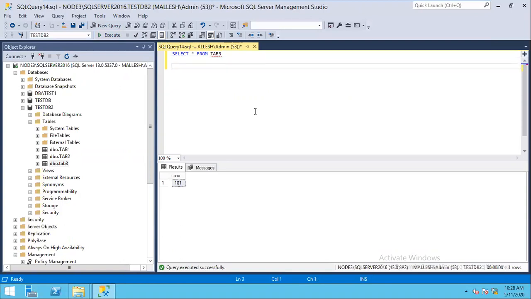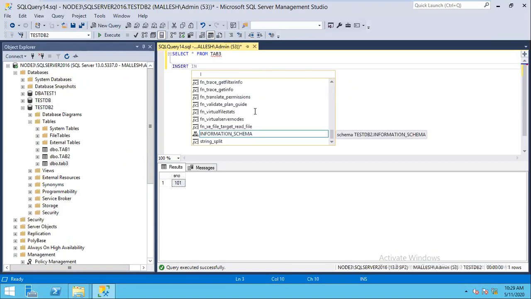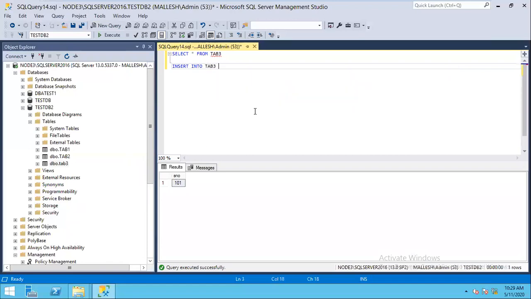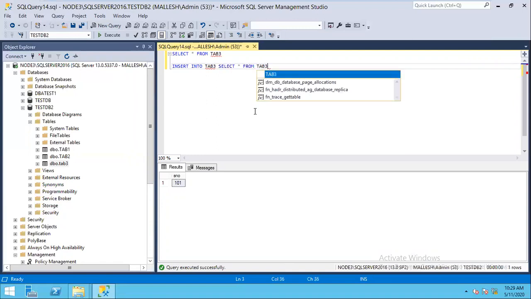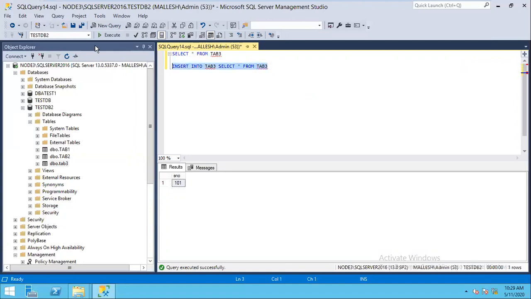So what I will do is insert a huge amount of data. So this is the command to insert a huge amount of data in a table with the same data which is existing in tab 3.